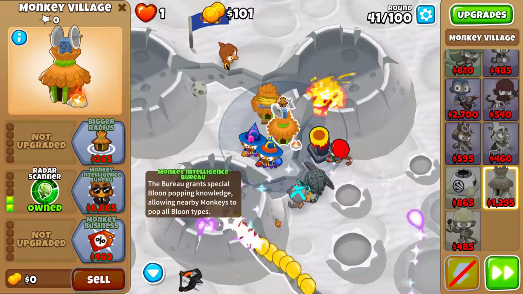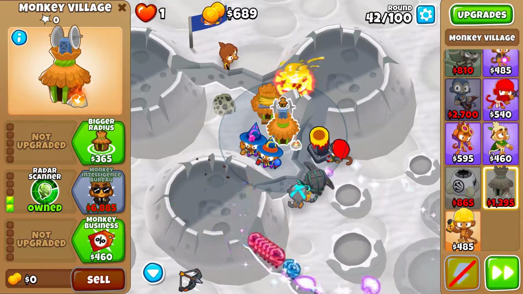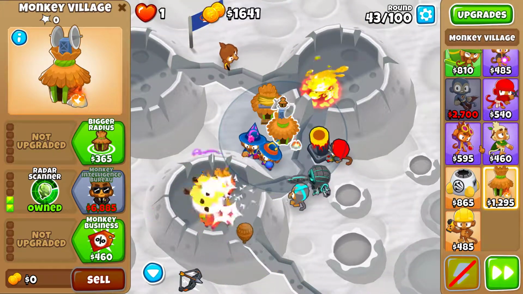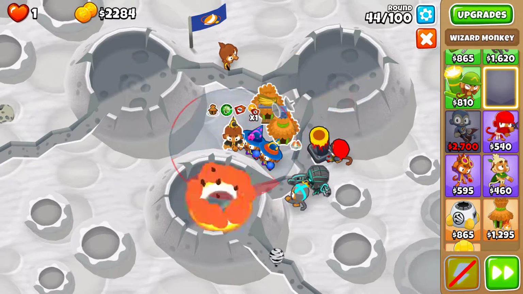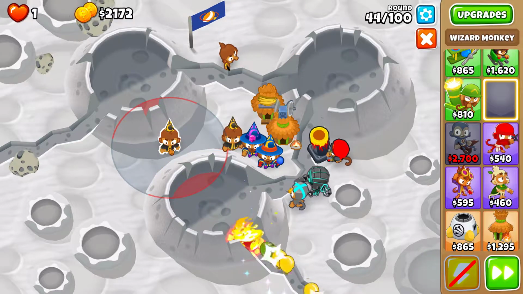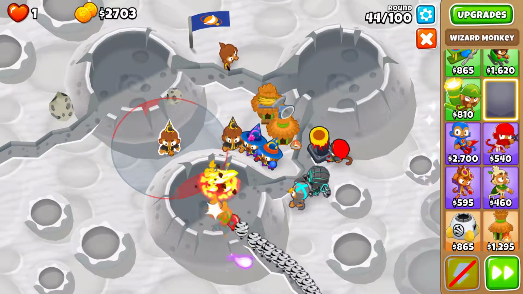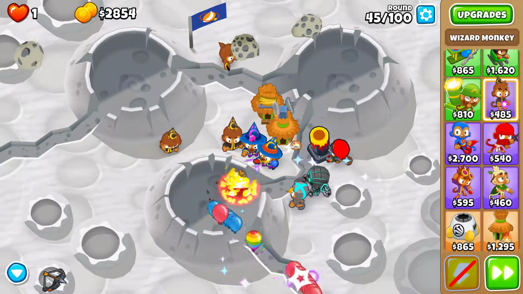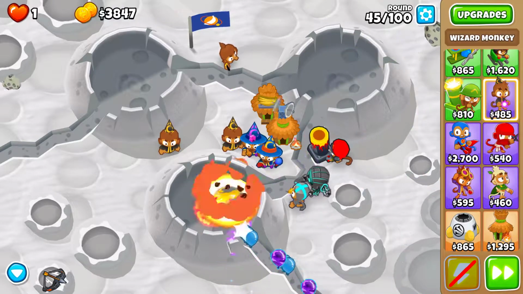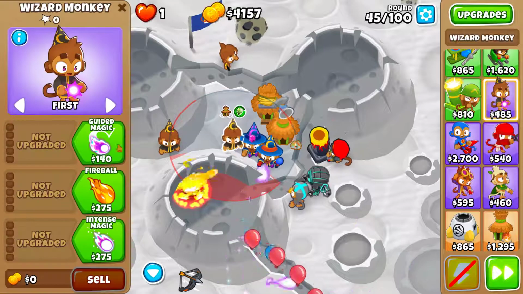Now we're going to go ahead and get Radar Scanner so that we can help out our Quincy and our wizard monkey in popping all of the camo balloons. Next thing we're going to do is get one more wizard monkey, and then we're going to place a wizard monkey all the way over here by himself. And this wizard monkey plays an important role, so do not forget about him. He will be a big factor when it comes to the later rounds.